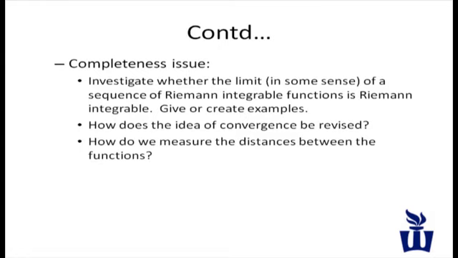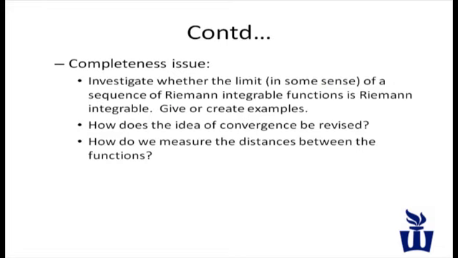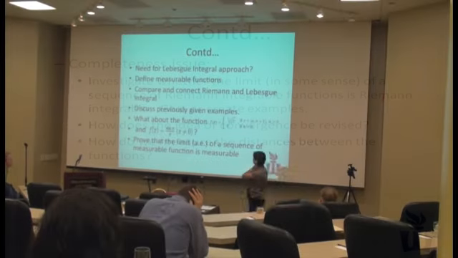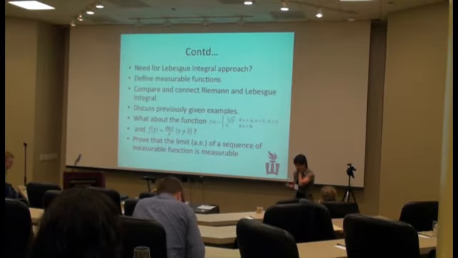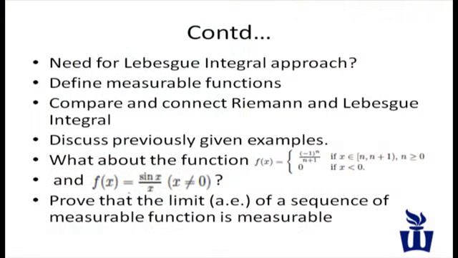How can the idea of convergence be revised in order to make this integration happen? How do we measure the distance between the functions? So what are the ways that you can decide, are you going to use the L1 norm, the sup norm, what are you using? Okay, so after getting through this, it takes about 2 to 3 weeks.